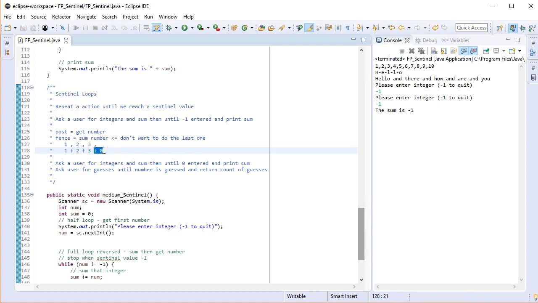Another example is I have a blackjack assignment, and you have to deal the cards. Well, it's deal the card, sum, deal the card, sum, deal the card, sum. Now, when you go over 21, you actually don't want to throw away the sum. You actually want to know that the user busted. Okay, so it's a similar type of situation. So in that situation, you actually don't need to do the loop and a half because it's not a Fencepost problem.